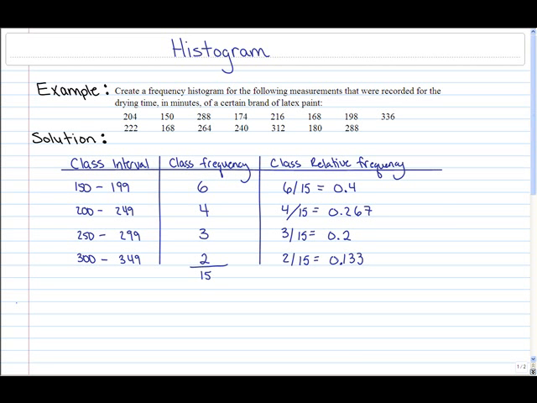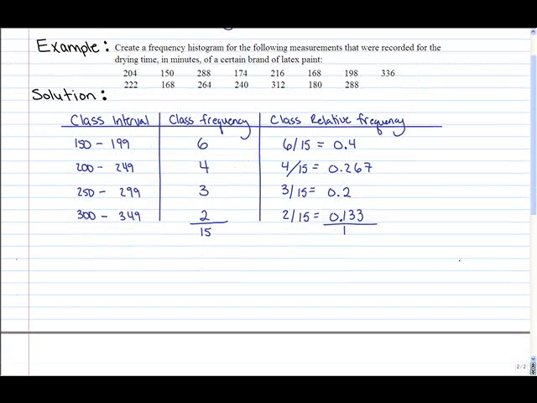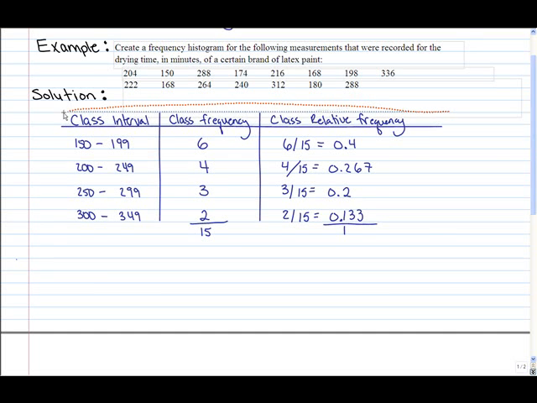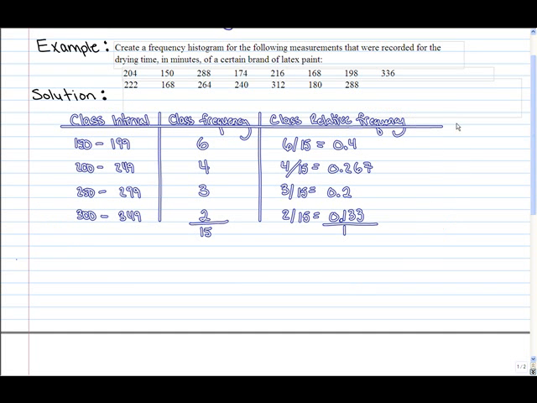Okay, so again, the relative frequency just gives you the percentage breakdown of your frequency. So when we add up our relative frequency column here, it should always add to 1 or something very, very close to 1. Now keep in mind that I did some rounding here for some of these values, so it's not going to be 1 exactly, but it should add to something very, very close to 1. Now in this example here, if we add up all these values, it does work out to an answer of 1. Now, one can either create a class frequency histogram or a class relative frequency histogram.